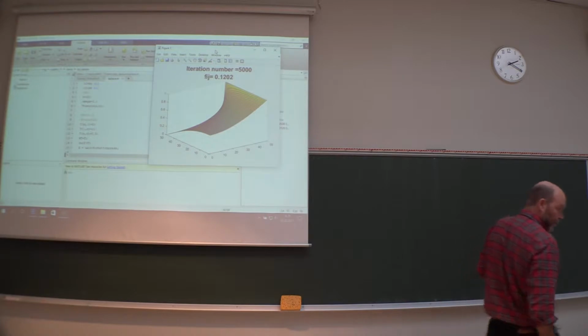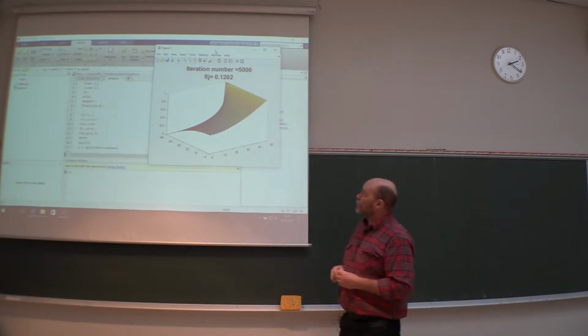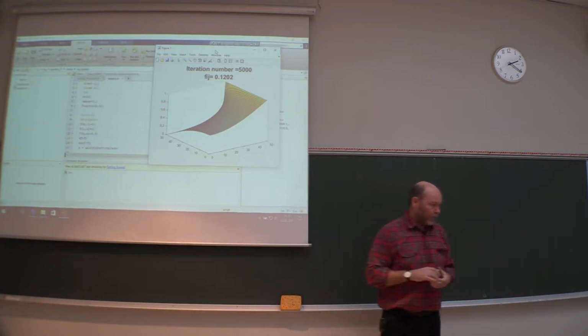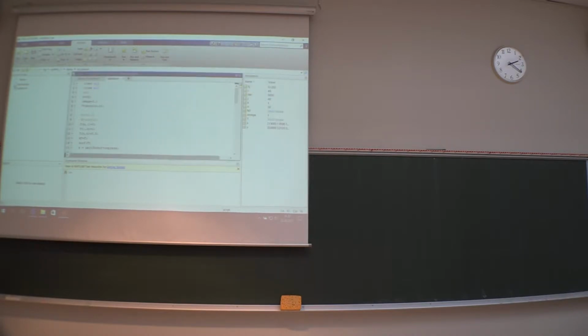We start up again. As you can see here, after 5,000 iterations, we still have a pretty big error. It's getting there, but it takes forever. So omega 1, that's a bad idea. I'll put out this source code also for you, so you can play around with it if you want.